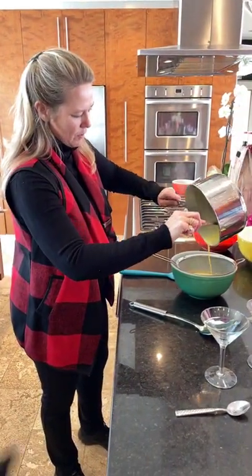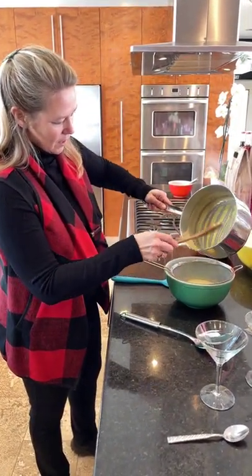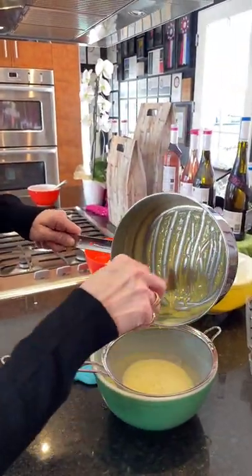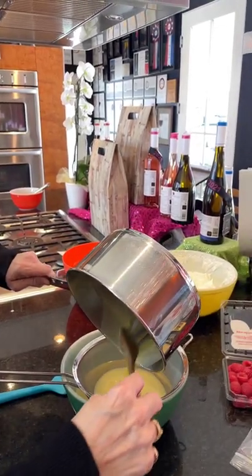Thank you, Bricks. But you don't have a lot to say here. Yeah, see, you got a little bit hot on the bottom, so that is what we're straining out, that little bit that got overcooked on the bottom.